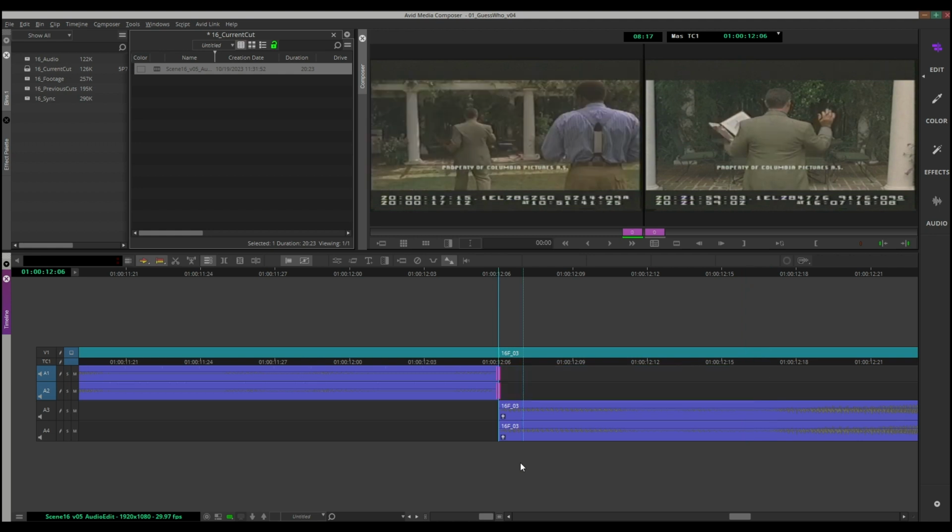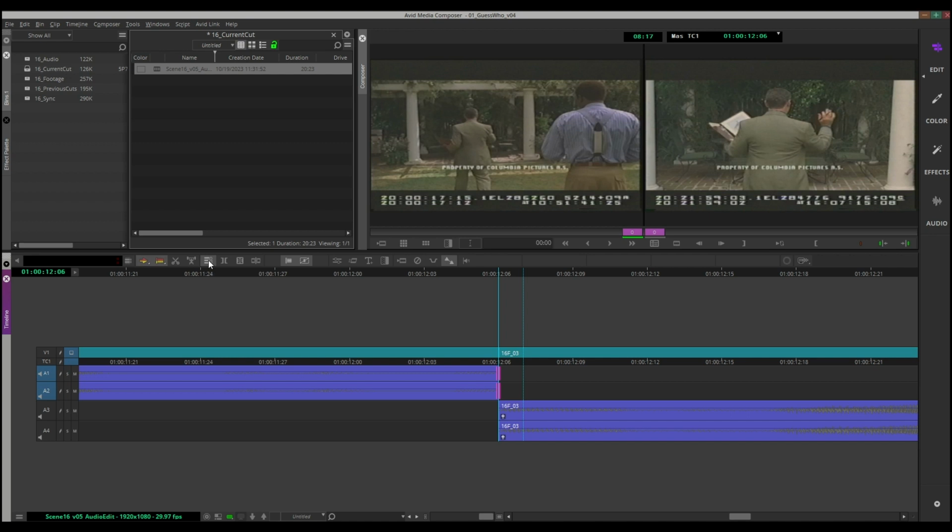Okay? Now, this same thing can be done based on your ripple trim. So if you're in yellow, that will give you different options. Remember, the yellow, the ripple trim, it's going to move things down or pull things up. Okay, so just be aware if you start to see numbers next to your audio and your video, it means your stuff's out of sync. So if you start to see a -12 or a +10 or something, it means your video and audio now have gone off. Okay. So just be aware of that.